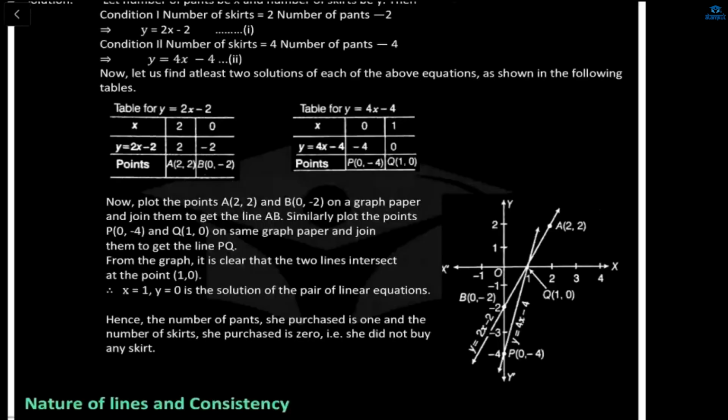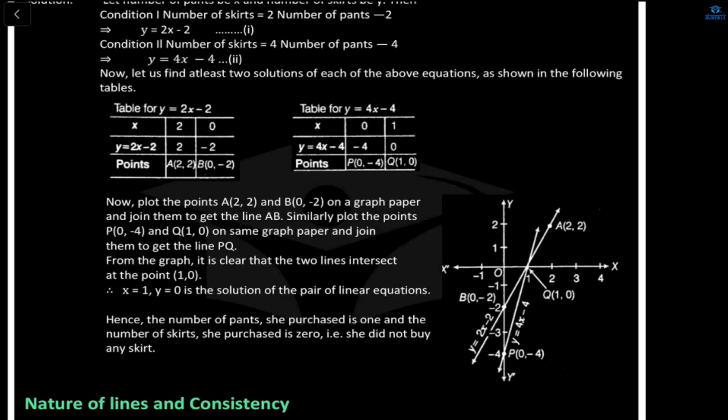Then plot them on your graph paper. Whenever you are plotting, your graph paper is limited. When you have smaller values, take 1 block as 1 unit. But if you have bigger values like in the previous graph, where I had 5, 10, if I had taken 1 block as 1 unit, the graph would be too long. I just had to plot 5 and 10, so I took one block as 5 units.